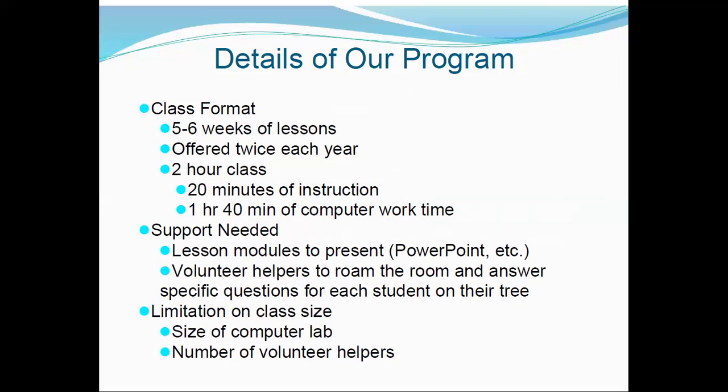We make sure we have volunteers there to help in the classroom setting. We have at least a ratio of 1 to 5, one helper to 5 students. That way, when a student runs into a roadblock and doesn't know what to do, they just raise their hand and a helper will come over and answer their questions.